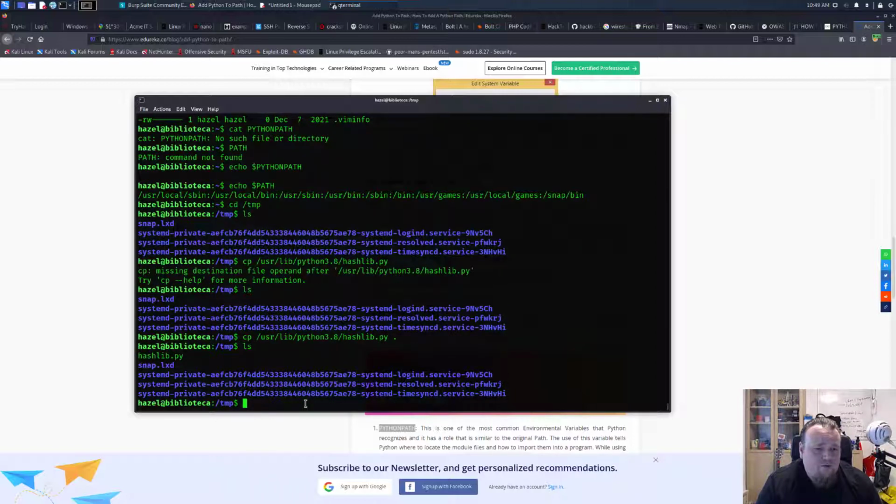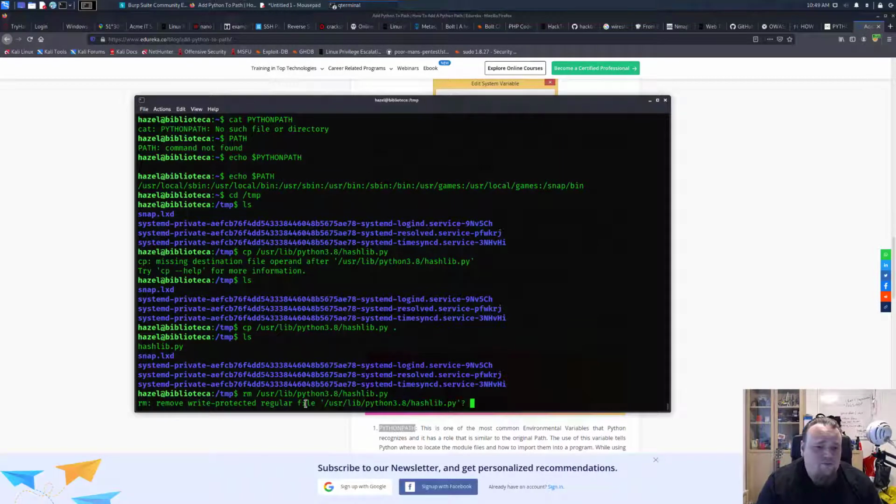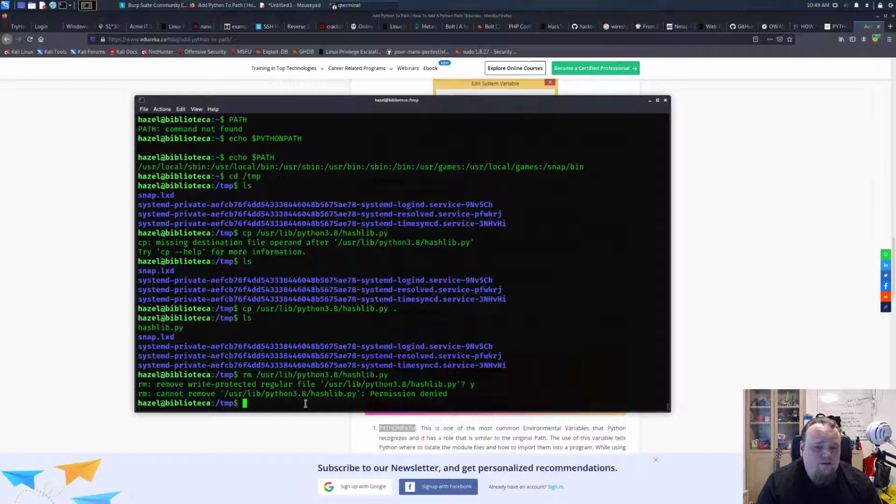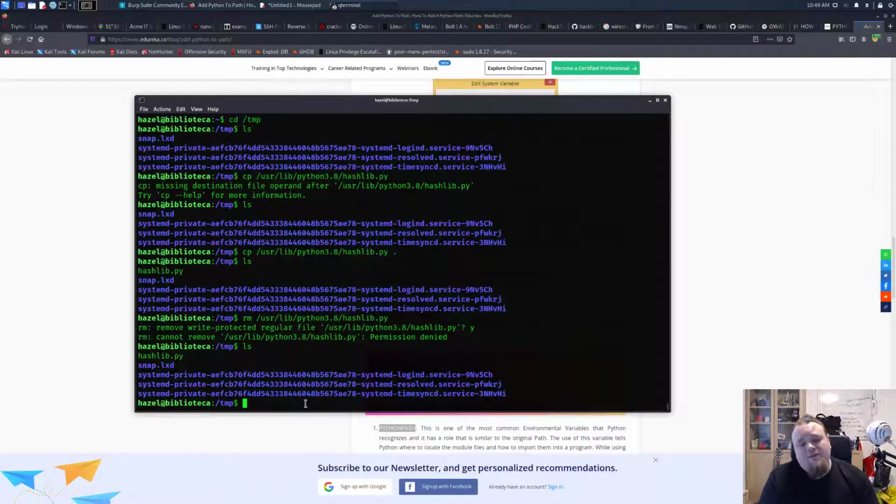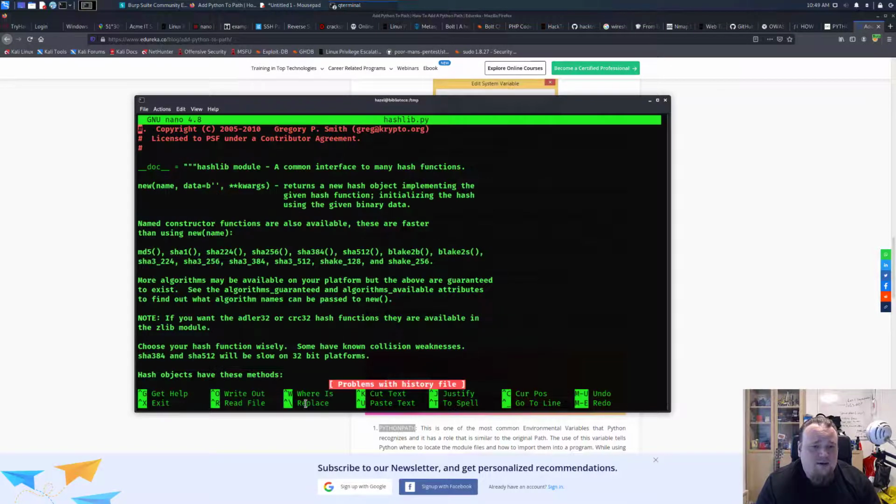So now we have hashlib.py there, and then we can basically remove it from. Yes. Permission denied. Oh yeah, it doesn't really matter because it is the first part of the path that's gonna be looked for. So we can do like nano hashlib.py now.